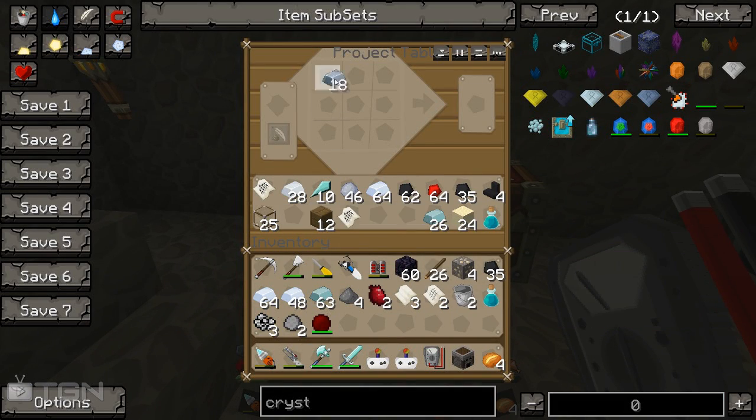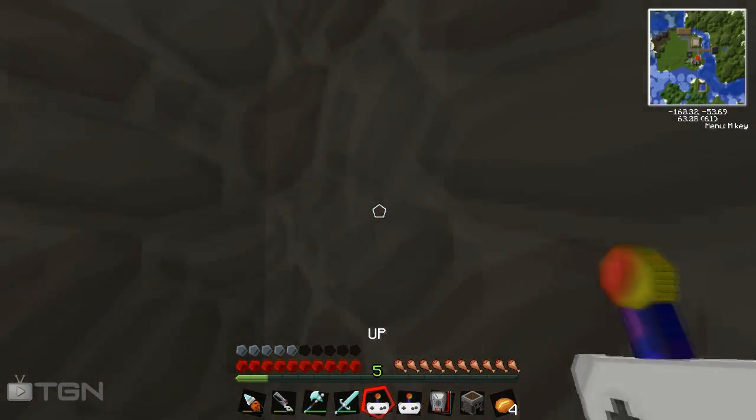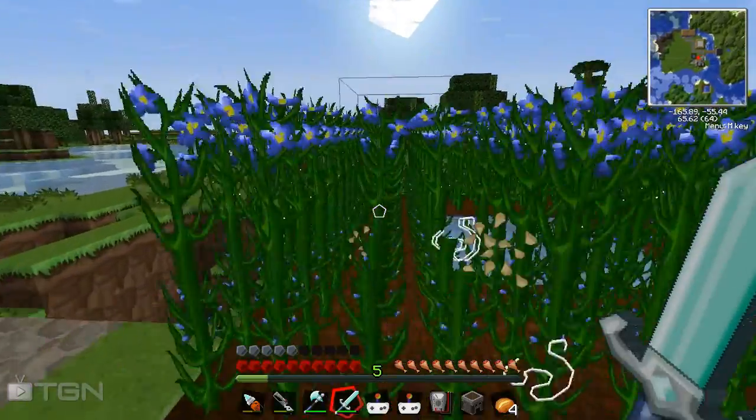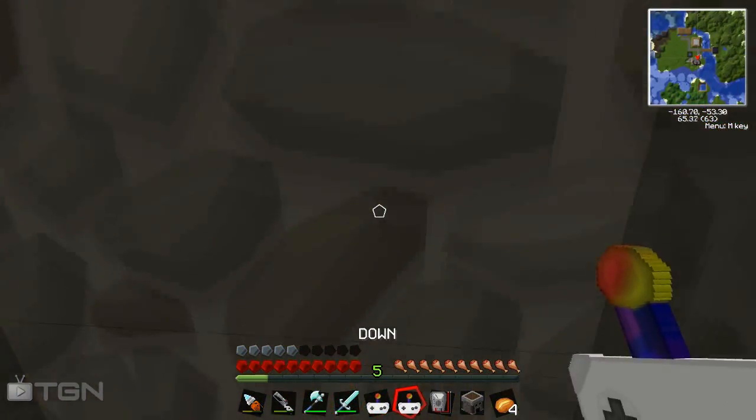Let's just make a cauldron like this. There we go, one cauldron, and we'll go upstairs and grab ourselves some string from all of my plants that we've got up here. Cool, and we've got quite a few as well, so there we go, string, very nice. So let's go downstairs and finish this guy up.